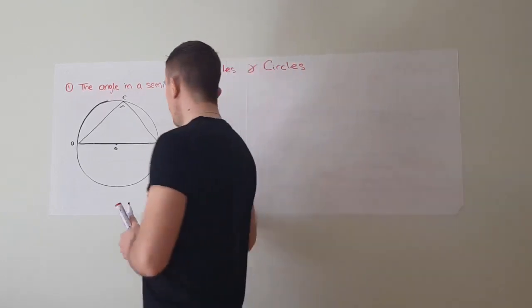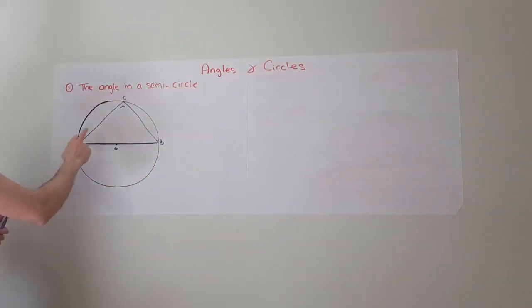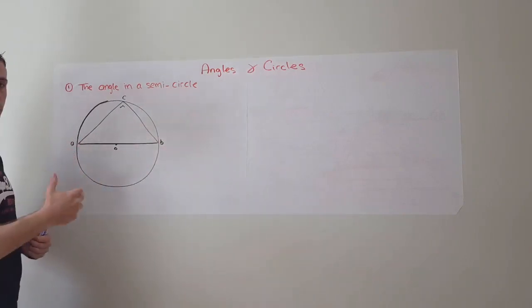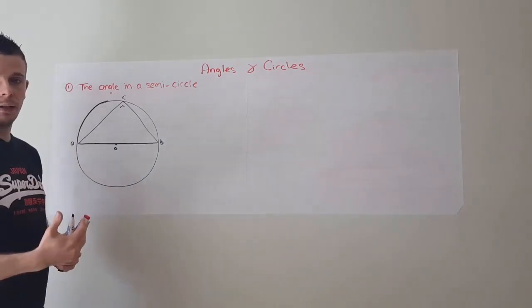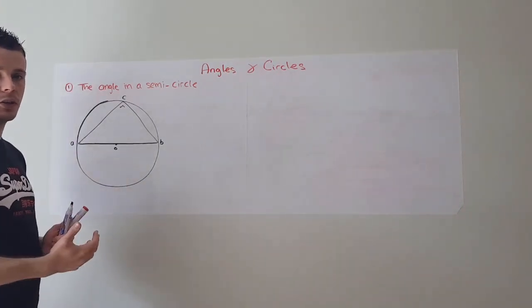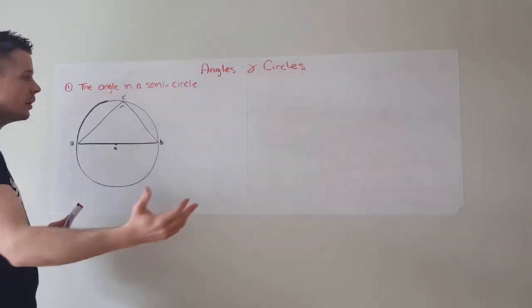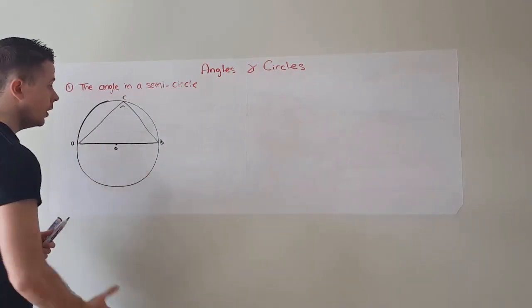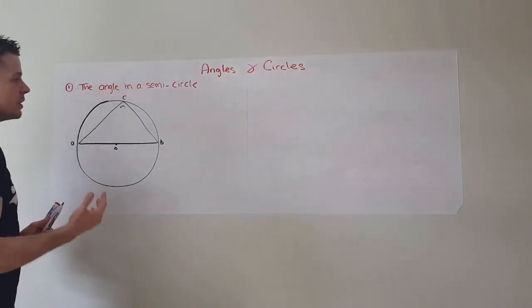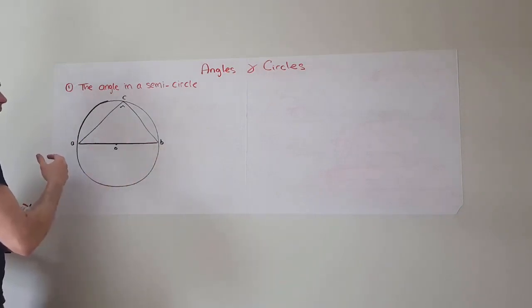Okay, so the first one here is where we have a circle, and we have a line AB, which is a diameter line. If you're unsure of any of the parts of our circles, I would tell you to pause now, go to the section on your circles, around page 323, learn the parts of it, and come back to us. So, assuming that you're all fully up to speed on our circles, we have a diameter line AB.